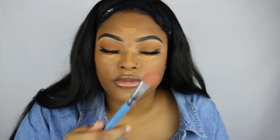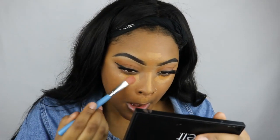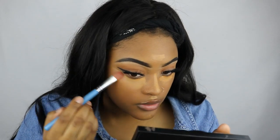So the next thing, I don't think I told you you would need this, but you will need this. You're gonna need just a fat brush. It's kind of flat because of all the product on it. Probably needs to be washed, but I kind of like it if I can mold it how I want it to be molded. So with this, you want to pull it down and out.